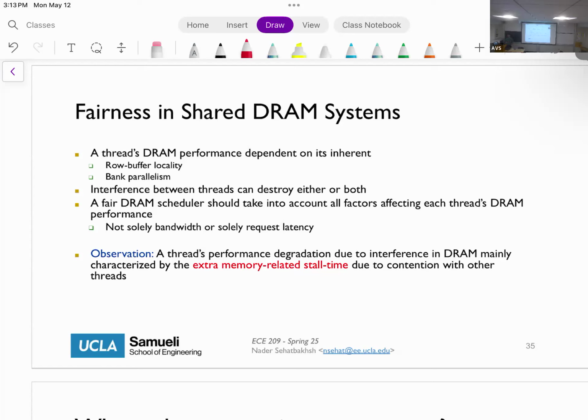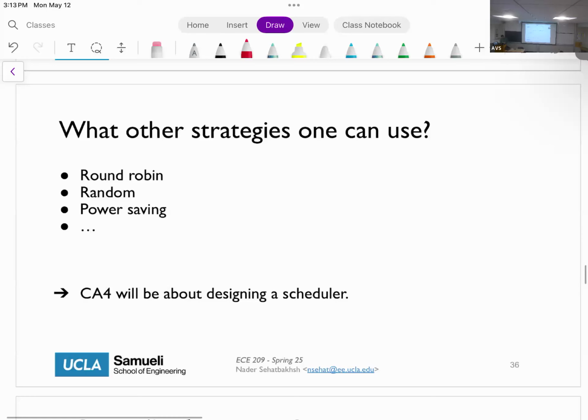If I can somehow request this and map this into different banks, then this problem never happens, right? If all the accesses go to one bank and the other bank can service the other, I can fix this issue as well. Beyond first ready, first come, first serve, there are also other strategies that you can use.